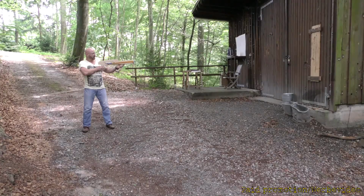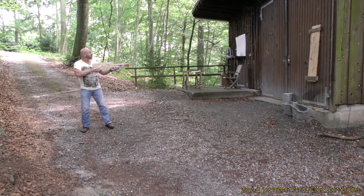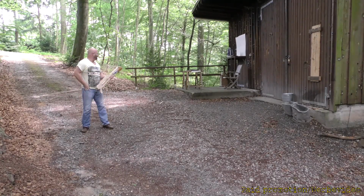Now, of course, what happens when you just throw the knife against the shed wall from a distance, so that it's not going to hit blade first, but some other way. So the trick is we're going to shoot each one of these three blades 3 times and then look at the damage, because there will be damage. They won't be as beautiful afterwards as they are now. Okay. Whoa!